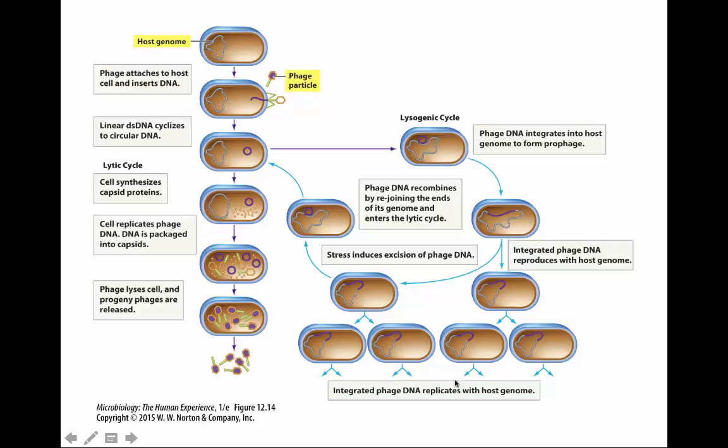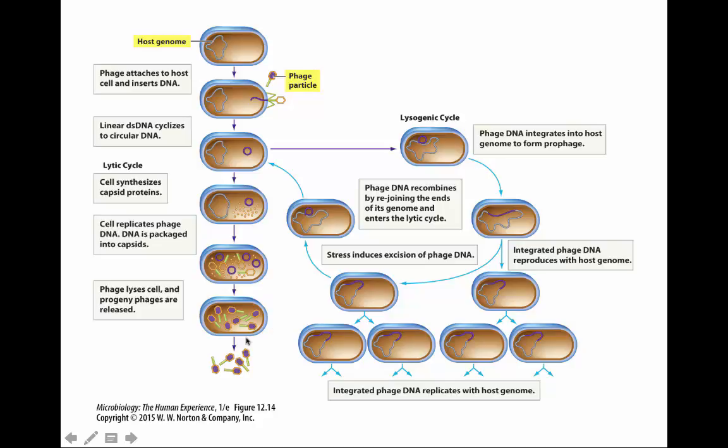And it can stay there and stay there until the virus just keeps multiplying alongside the bacterial cell. In human cells, this happens the same way. So the virus inserts its DNA into the human chromosome, and every time the human cell divides, the virus genome gets divided as well. At some point, your immune system is dysfunctional and can't keep track of these viruses, or there's some other stressful incident that occurs, and the virus comes out of hiding, pops out its genome, and goes back into this lytic cycle.